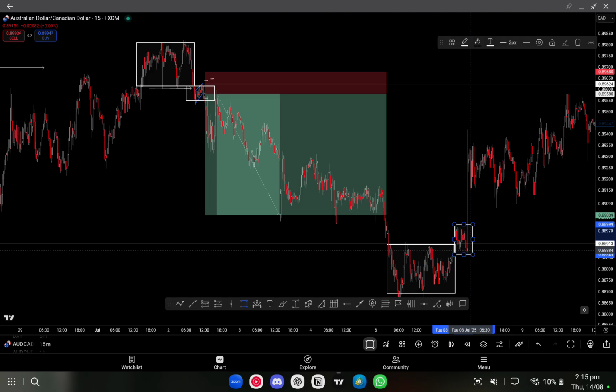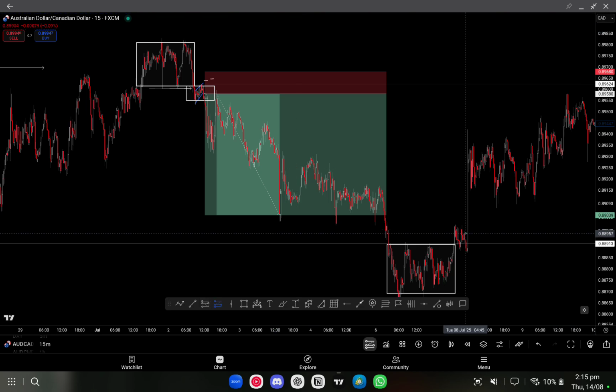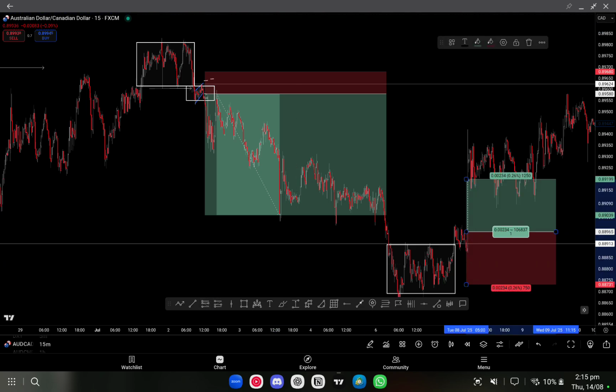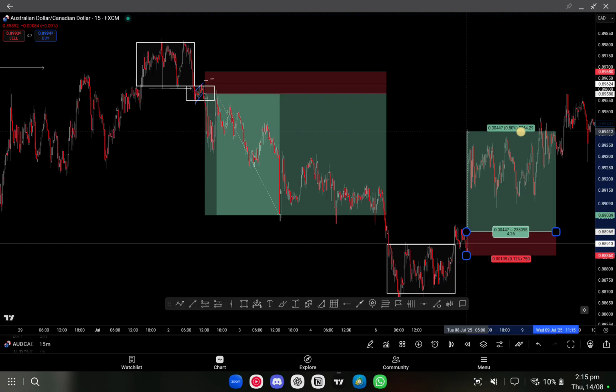You could have taken it on the break, or you could have taken it, I would say the break is probably the better bet trade there anyway. But again, we're tracking this and we're taking it in the same way. So we would have set our entry there, and had you set the entry, you would have been tagged in, and then price would have moved higher. It did move for roughly around 4-ish%.